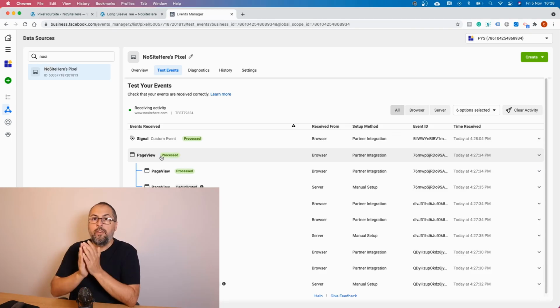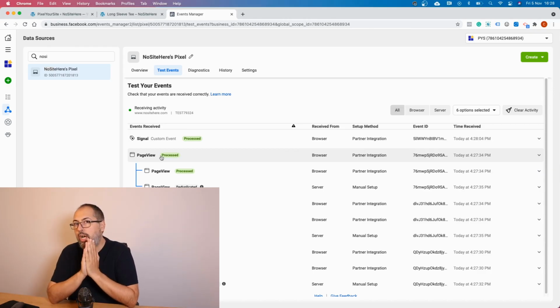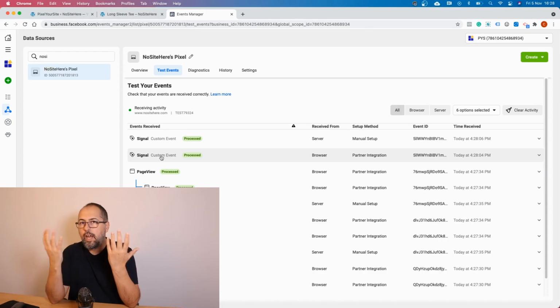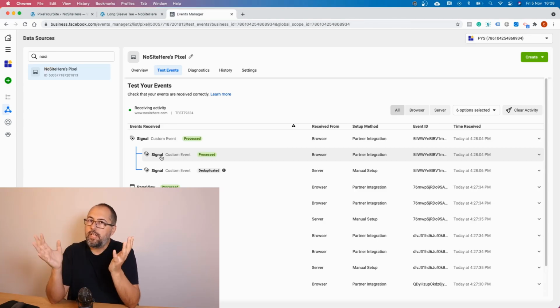In conclusion, if you see this kind of warning about missing deduplication parameters, check first. Make sure you don't have events added by something else outside Pixel Your Site, and do a test inside your Events Manager to see if the deduplication works. Wait a bit after you fire the events, because there is some delay in reporting and deduplicating the server events.